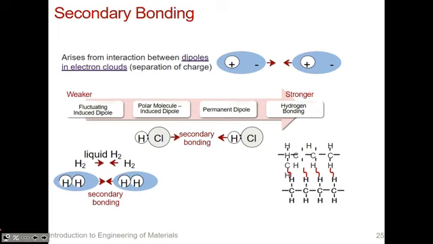But those types of energies, if you're talking about the secondary bonding in an argon-argon atom, you're talking like 0.9 kilojoules per mole. So that's quite small and honestly pretty insignificant when you're talking about a carbon-carbon single bond that's 700 kilojoules per mole, right? But it does exist. It's not zero, okay? And so here I've listed the different types of secondary bonding, going from weaker secondary bonding to stronger secondary bonding.